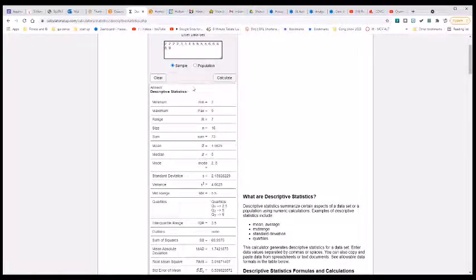The median is 5. So if we look up here, we've got 1, 2, 3, 4, 5, 6, 7, 8. So 8 and 9 are the two middle numbers, and we average those, and we get 5 anyways, because they're both 5s, so we can verify that the median is 5. The mode is 2 and 5, so there are 2 modes. There are 4 values of 2, and there are 4 values of 5. So there are 2 modes there.